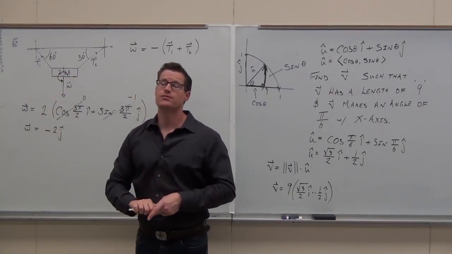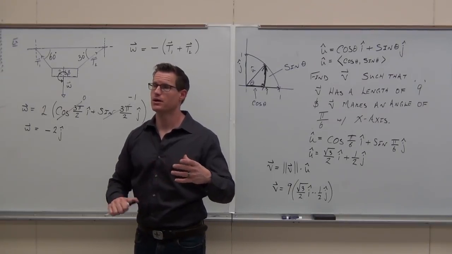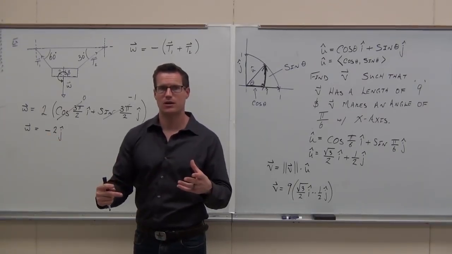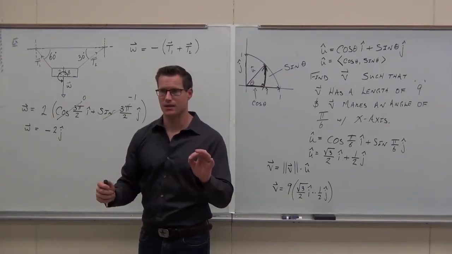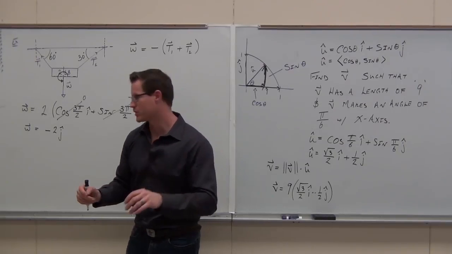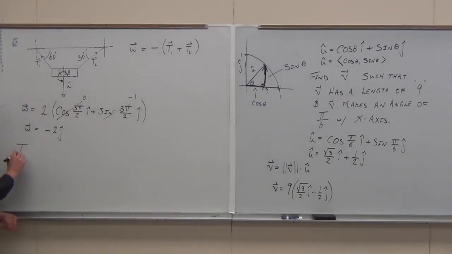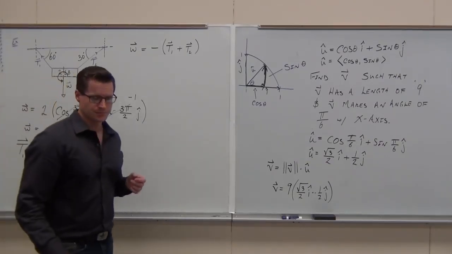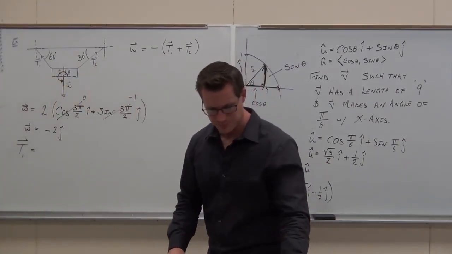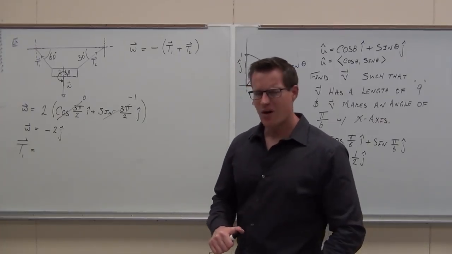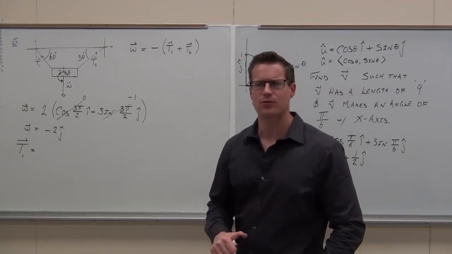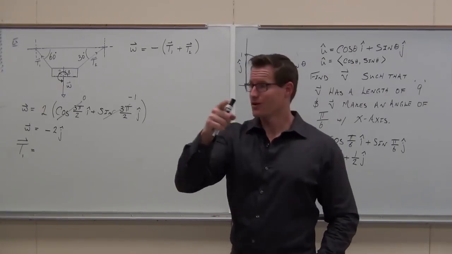Make sense? Let's define our T1 and our T2, and then we're going to pull this stuff together, do a whole lot of algebra, and we'll call it good. I might leave some of the algebra to you for the sake of time, but I want at least the setup. The setup is very important here. So let's do vector T1. What do all vectors have? Magnitude. And? Direction. Great, let's start.